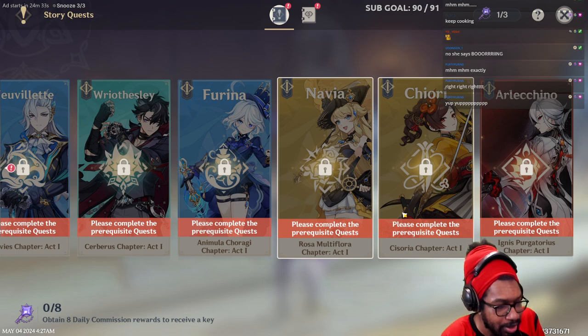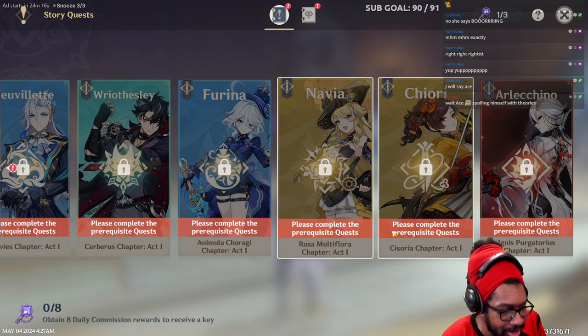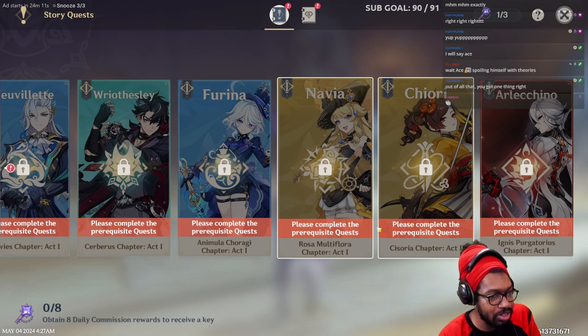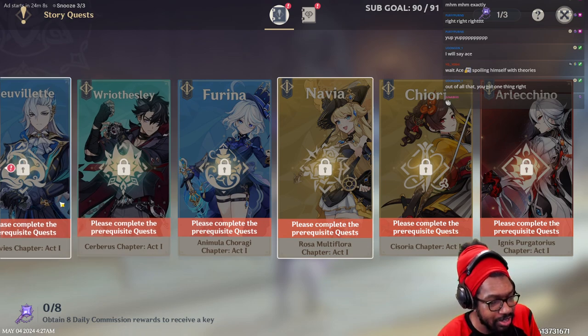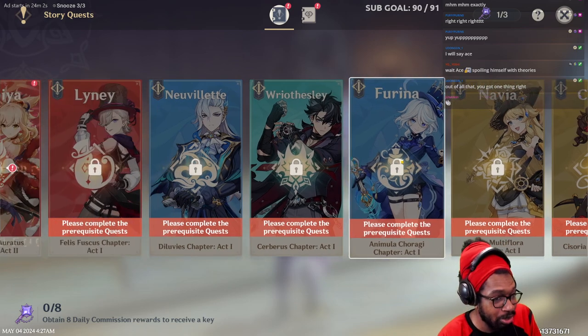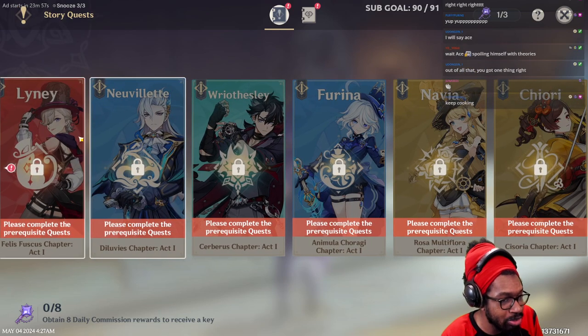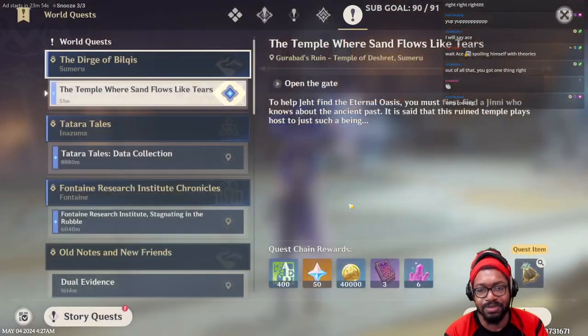Furina, what did she do? Furina calls upon the power of Hydro to wash away all threats in Fontaine, but in doing so, she endangers the city. So the city floods. The city floods, and as such, Furina goes to jail. It goes to court with Neuvillette, and then receives judgment. I already know the whole plot.